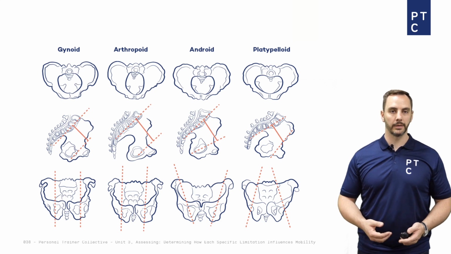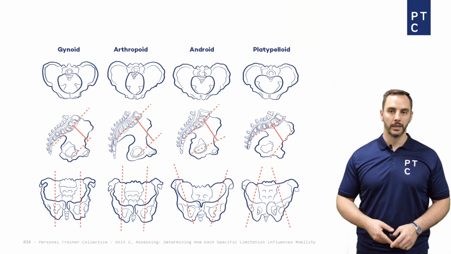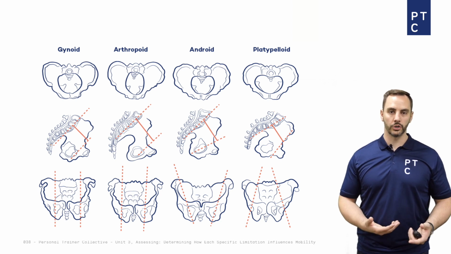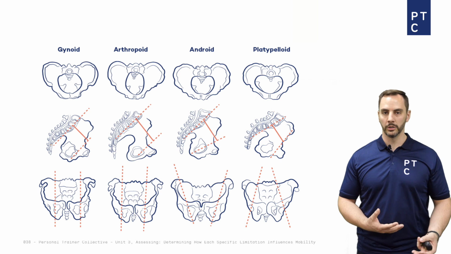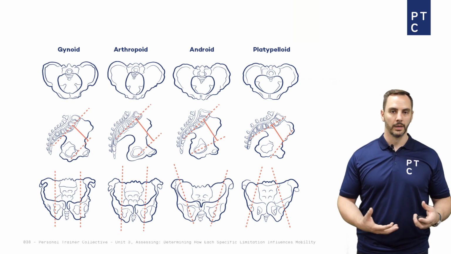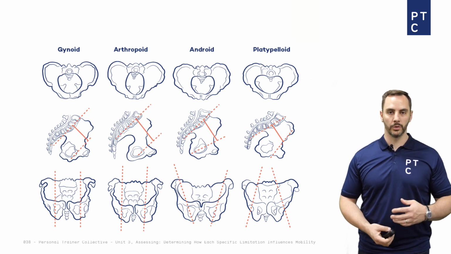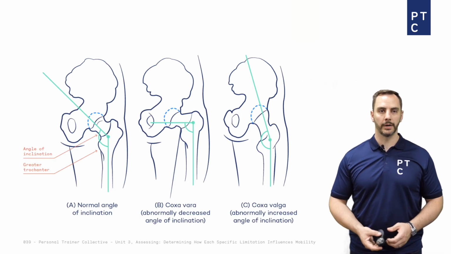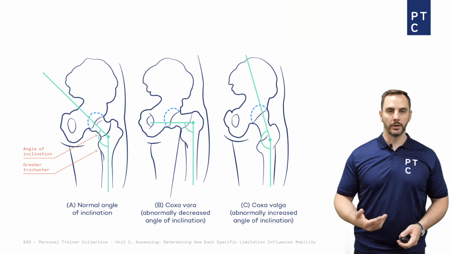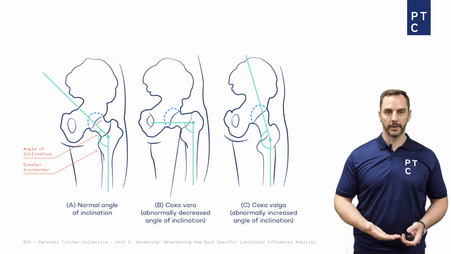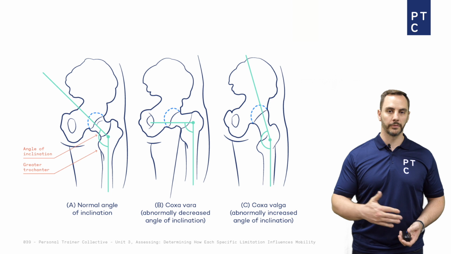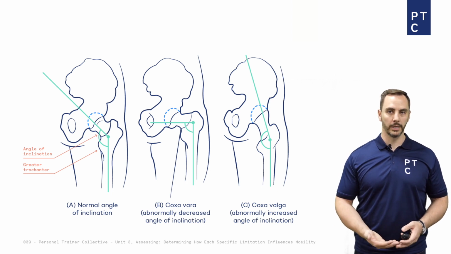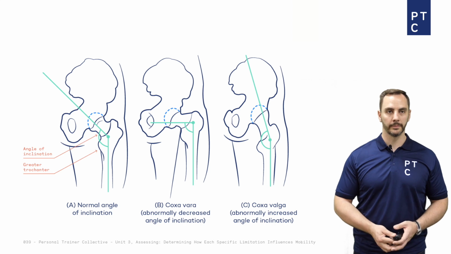You might even have a big difference between the line of the PSIS to the ischial openings on the bottom of the pelvis, which again change the angle of pull on things like your glutes, your piriformis, glute maximus, any of the muscles that would attach to the pelvis or to the femur. The angle of the femoral neck can be very different in a lot of people as well. A normal angle is somewhere around 135 degrees, but that femoral neck could be anywhere from 90 to 180 degrees. And in each of those situations, loading and mobility is going to be drastically different.